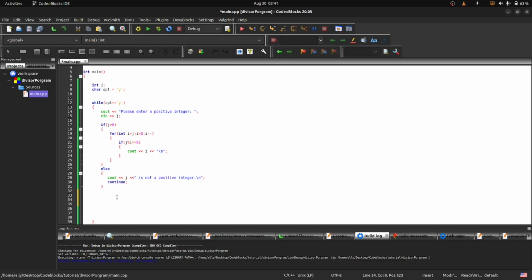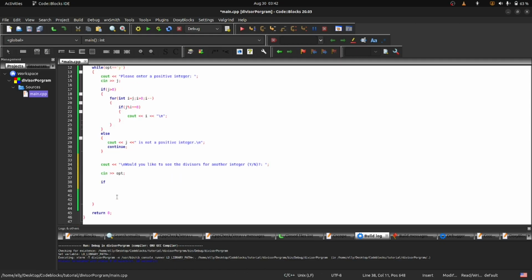So let's first print out the prompt. And then we'll read their input and store it in option.